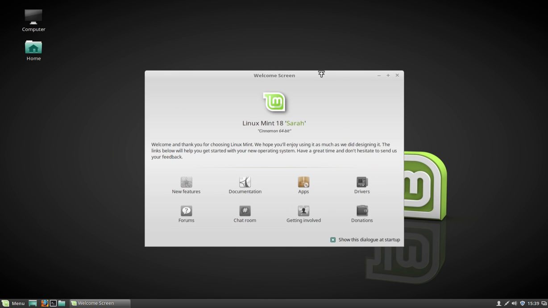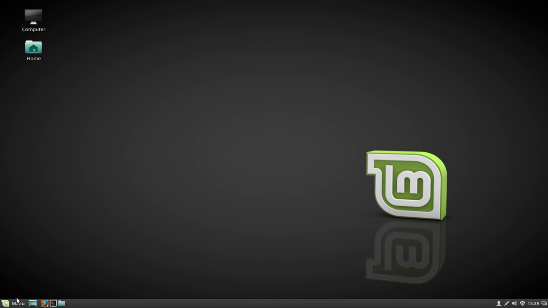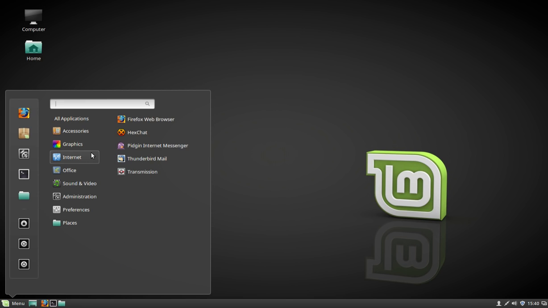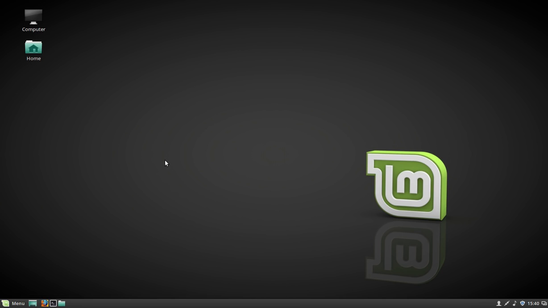And this is the startup welcome screen. The welcome screen is pretty good. It gets you acquainted with the main things. You can install, of course, proprietary hardware drivers, which is very, very useful, especially if you're new to Linux and you're not really familiar with all the ramifications of proprietary versus open drivers and all that kind of stuff. It comes with the Firefox browser, comes with Pidgin, and the office suite is LibreOffice. Linux Mint has always been hailed as a distribution that makes solid software choices.